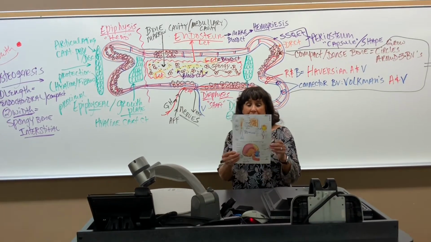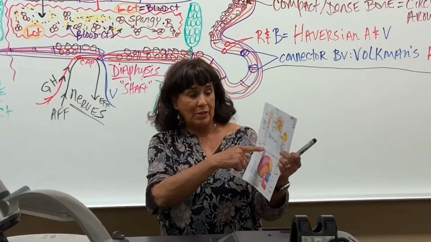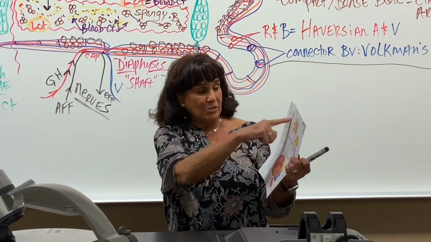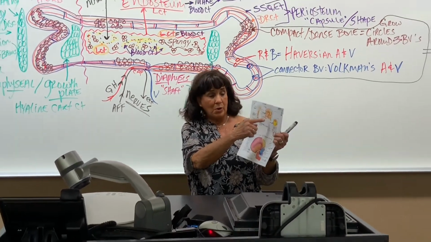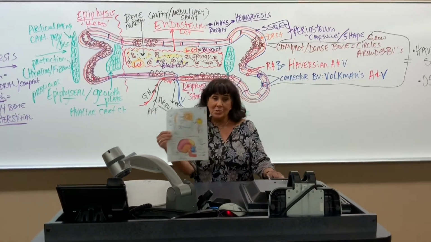And on the handout you have with the skulls, there's a picture taken from your lab book, and it actually shows you yellow bone marrow, and then it shows you the different areas, spongy bone, compact bone, everything. So you might want to look at that also, because it's a much better picture.